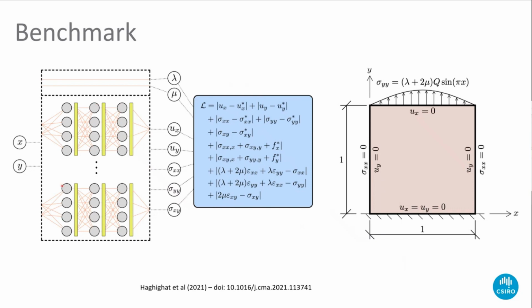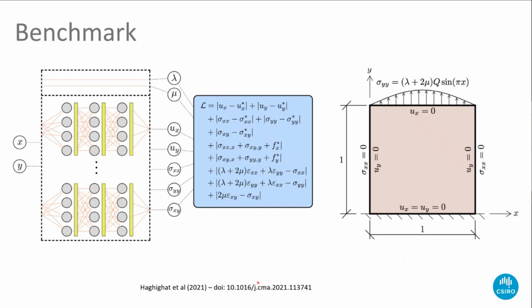But just to show you, you design your neural network so that from the location of X and Y in these 2D problems, you predict the displacement in X and Y and the three stresses you need for your 2D configuration. That's what the loss function looks like for those who want to look at it. The first line is defining the constraints on your displacements, X and Y. The next two lines are defining your stresses, whether you have stress constraints, and then you define the equations you want to hold, your momentum balance and your constitutive equations, just as terms, and you want to minimize all of this, let your neural network do the work, and hopefully it works.